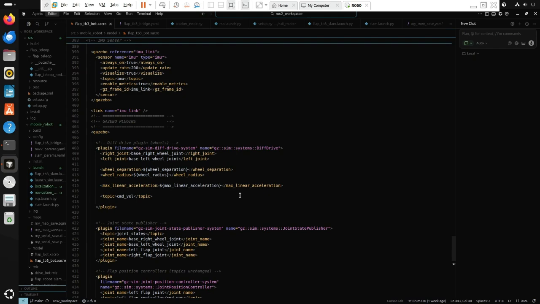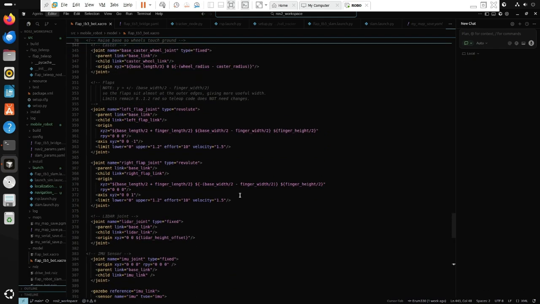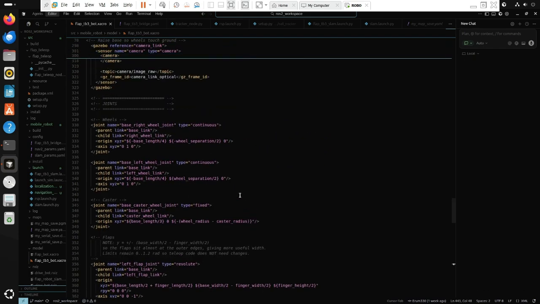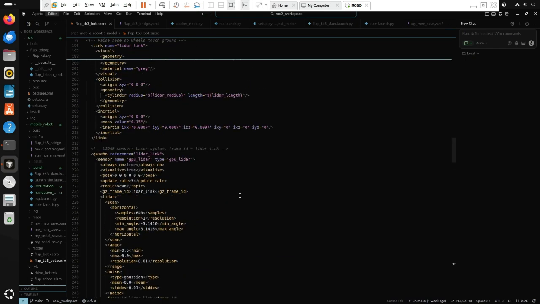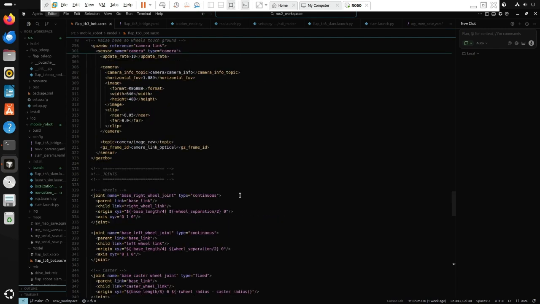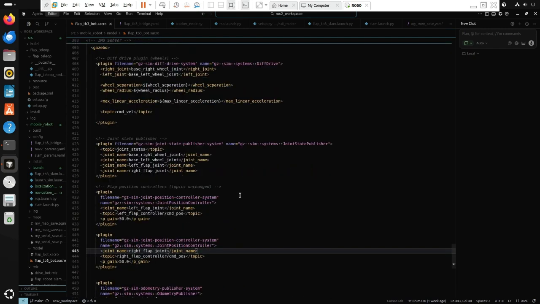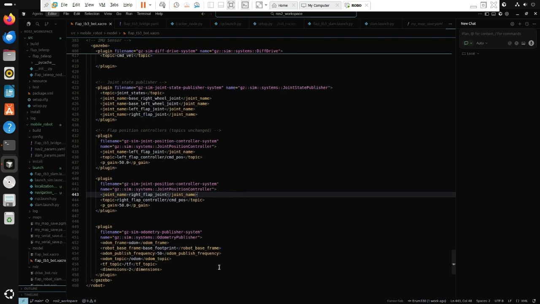Here is basically the key code structure used for this project. I've created the Xacro, which defines the robot's physical properties. Every link also has inertial values and a material that is used to give color to the physical parts. In addition to this, at the end, I have Gazebo plugins that are used for the joint state and the joint state publisher, and also the position controller system for the flaps. Similarly, odometry for the odom to base_link transform.